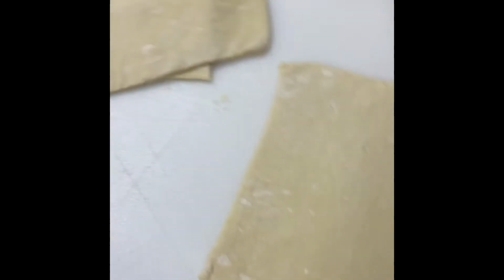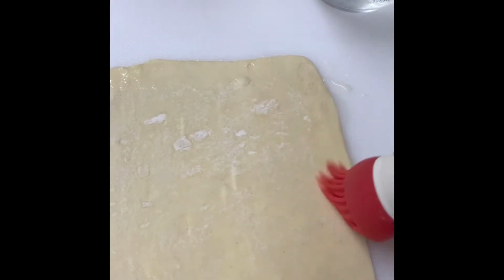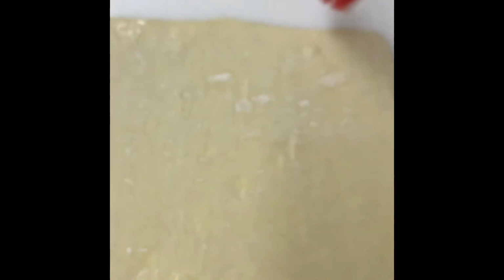Okay, so I have my square of puff pastry that I've cut, and I am going to go over the edges with just water. That's all it is, water. And what that's going to do is allow me to close it and pinch it with a fork, and that's going to be an apple turnover. Look how hard this is. You brush it with water.